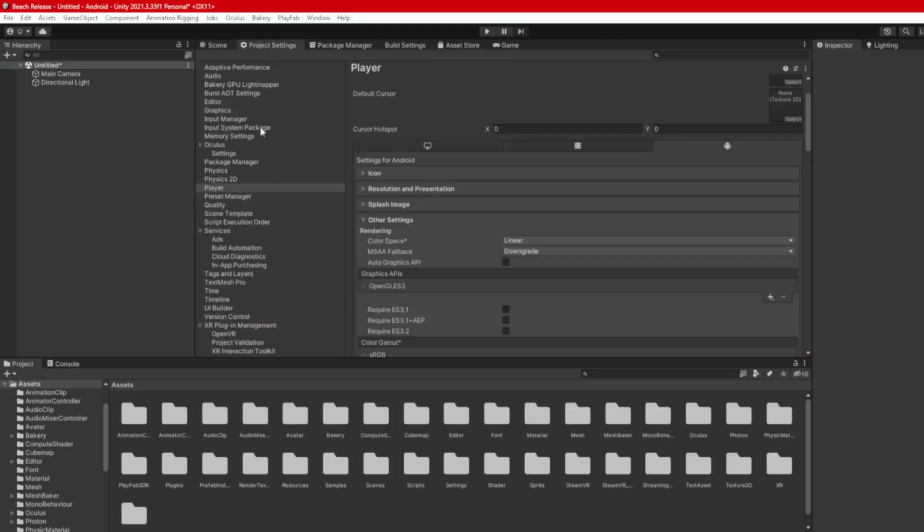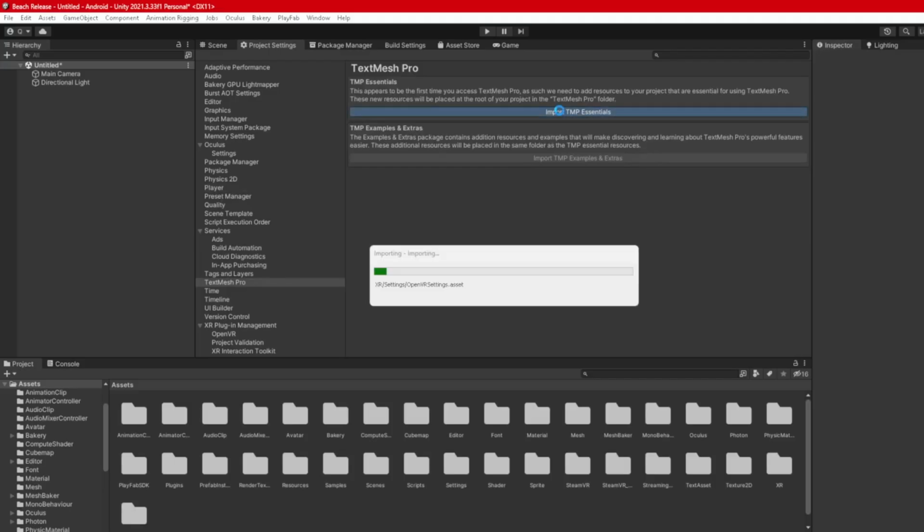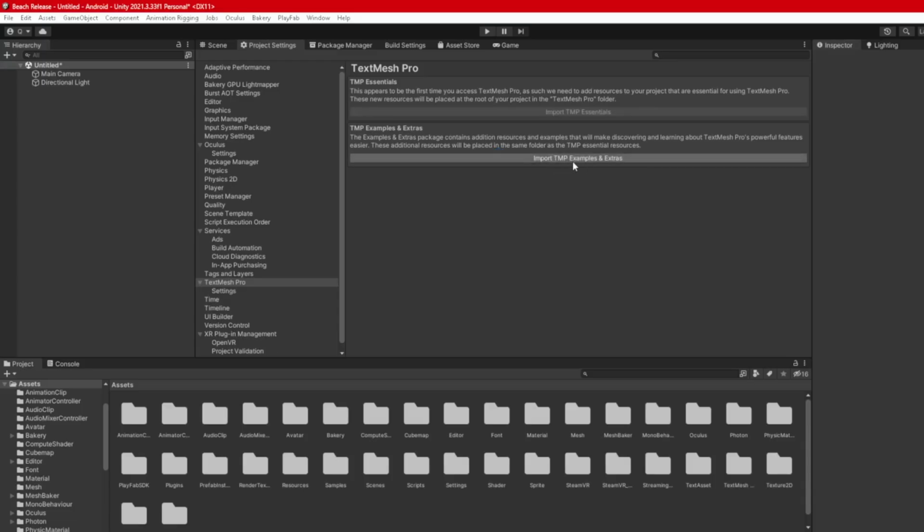Then go to project settings, go to TextMesh Pro right here, and press import. Let it import, and press import on this one as well.